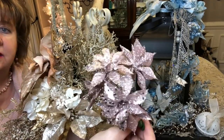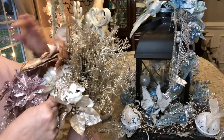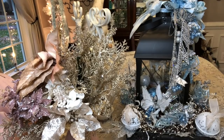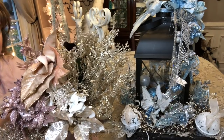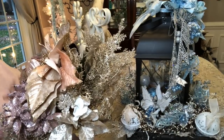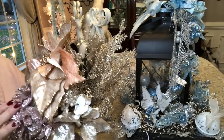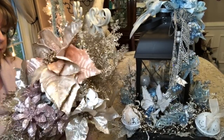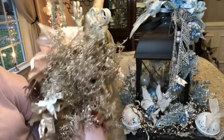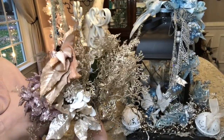I have a couple of these that I thought I might add in. Two more. I have these two, and then I have two more for the spray. That's all they had. I got these at Joann's, and that's all they had. So, there we go. That'll do it. And it's just going to go right up on the top of this hutch and just be an accent piece.